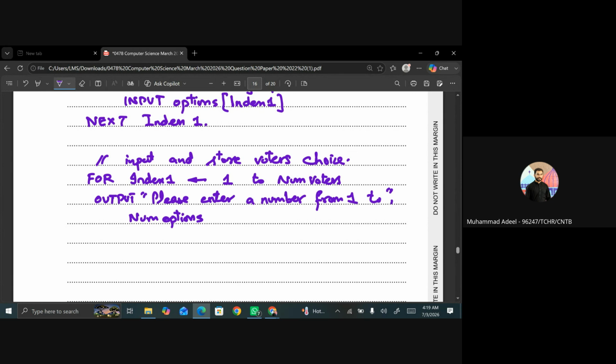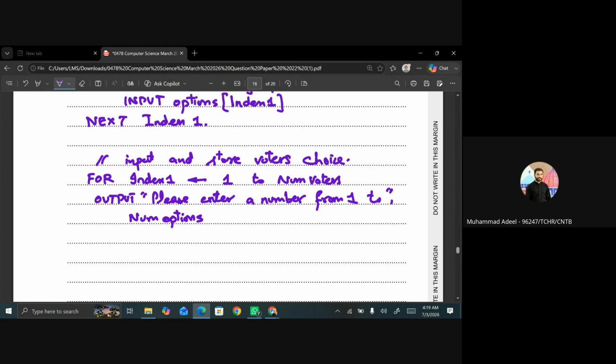So here what I did, I output how many options you want to choose from the option list. So that will be from 1 till the number of options that particular person has chosen.